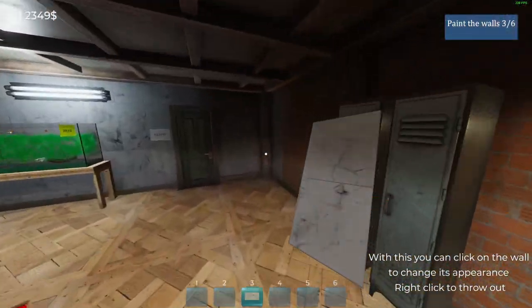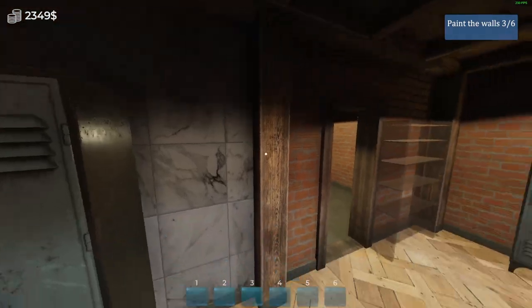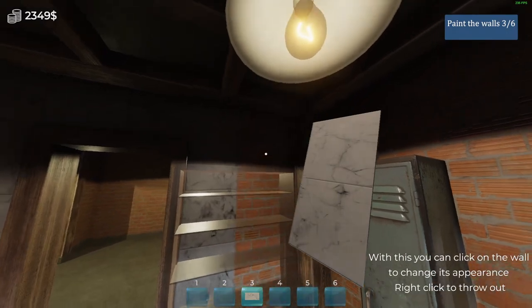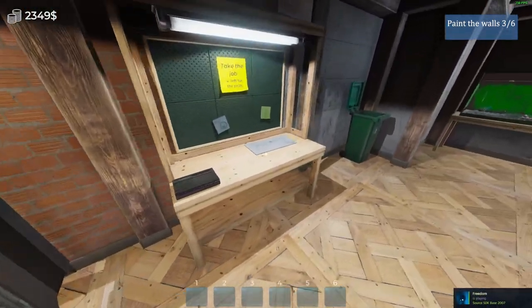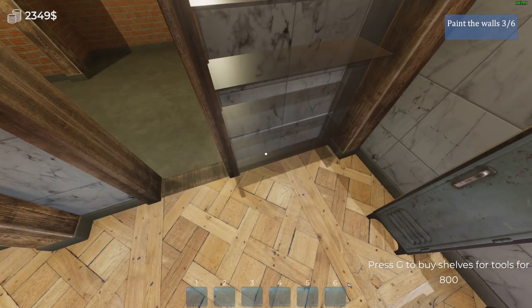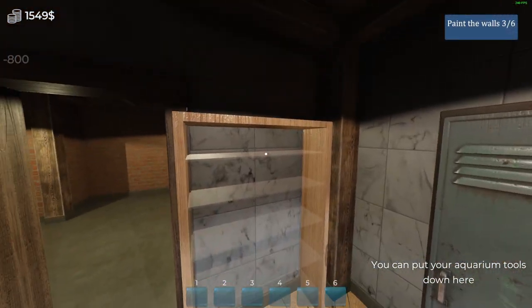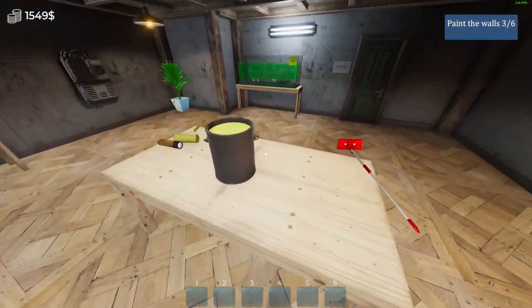Let's get our shop ready, you know? We need to have a nice shop. Last but not least, bam, we got it. What is this? Buy a shelf. Well, you can put your farm tools down here. All right, that's good.